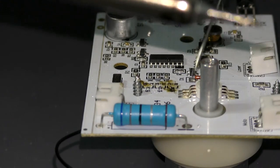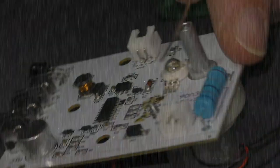This RGB LED that you can't see. Lovely. Right there.